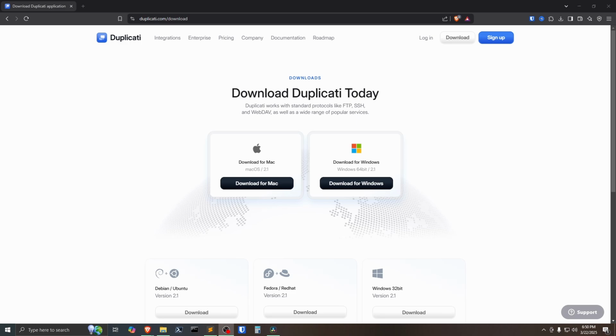We had a pretty good conversation on our last video in the comments, and I noticed there was a lot of people that don't like Microsoft products. So one thing that I'm looking to do is find a free alternative for OneDrive, and Duplicati seems to fit that bill. Now, I'm not looking at their cloud version. I'm going to be backing up my files from my computer to an internal hard drive, a second hard drive inside of my computer. But this will work for an external hard drive as well.